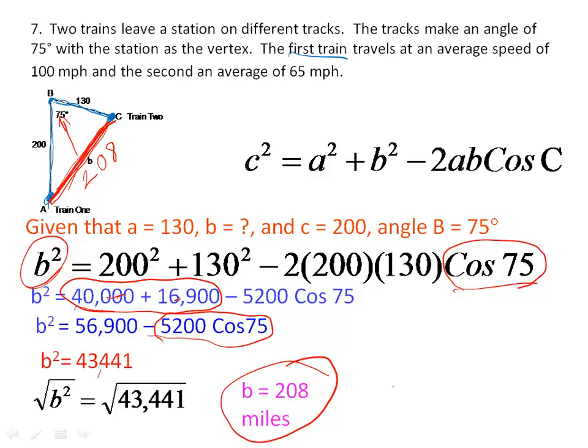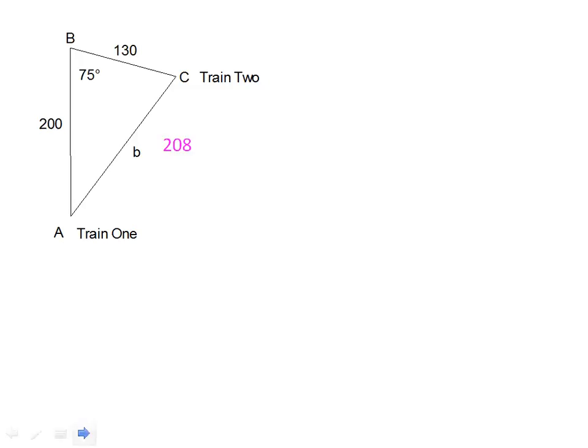But we are supposed to find out what angle A measures also. That's this one. What's angle A? Well, we've got the information that we need for that. We can use the law of sines, which is easier to use because it's just a proportion. So here's how we do it. We know we have the sine of 75 over 208. And this is the angle we're trying to find right here, angle A. So what side is across from it? Its opposite side is 130. So we have to use 130 in our proportion also.